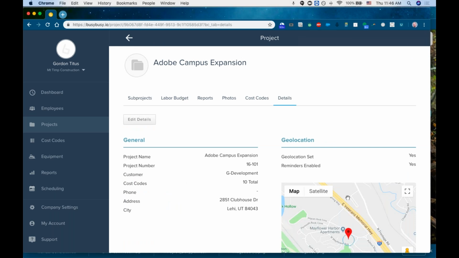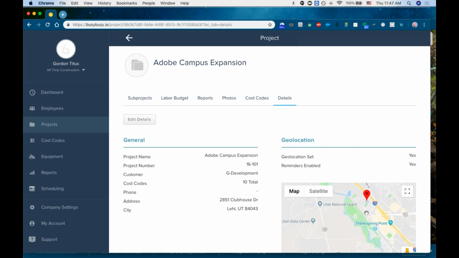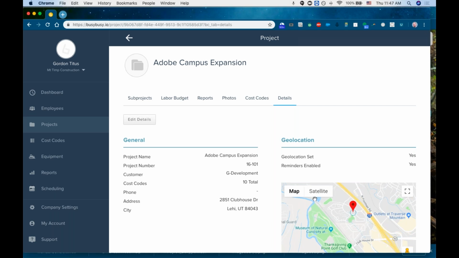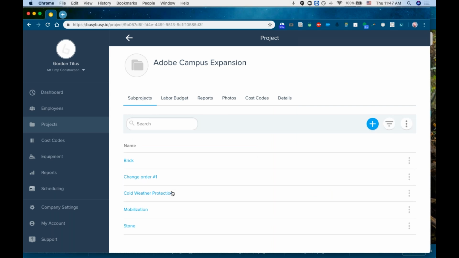If it's like an apartment complex and it has multiple buildings, you can expand this top line project to cover all of those buildings.